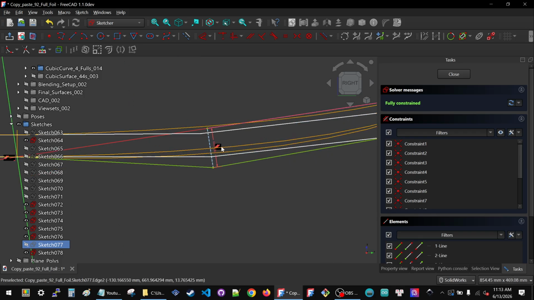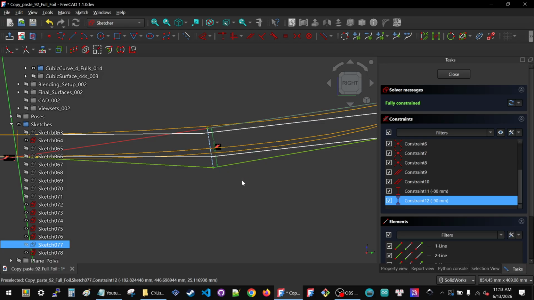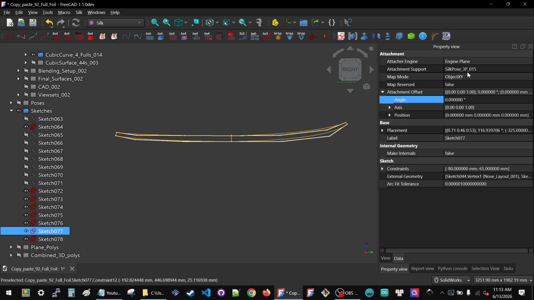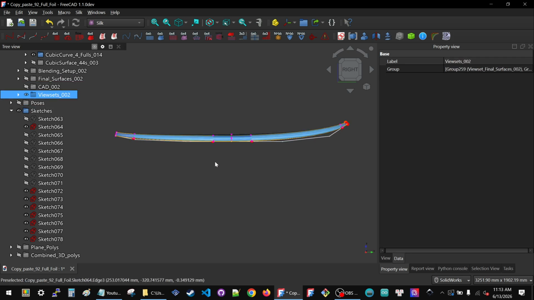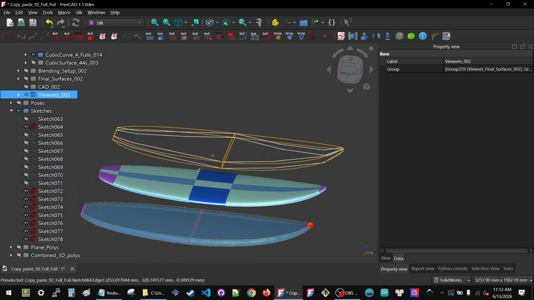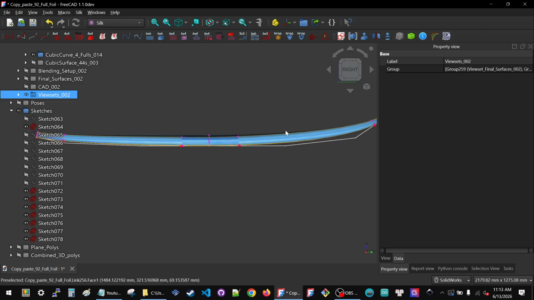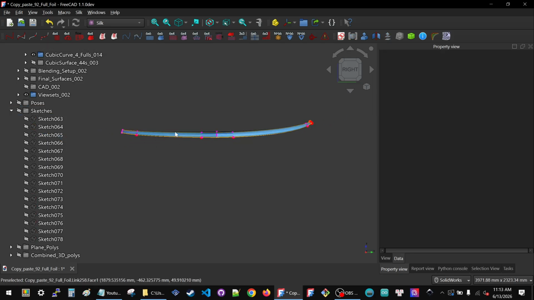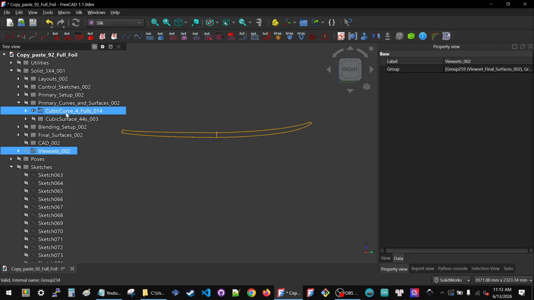Right view. Minus 65. Boom. Yeah, if I had symmetry, obviously I would only need to do it on one side. This is looking pretty decent on the face of it. Let's turn on the view sets. This looks okay. I don't want to look at the sketches right now. The primary surfaces look okay. Let's turn off the view sets.